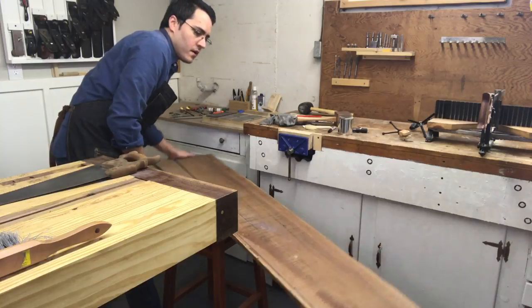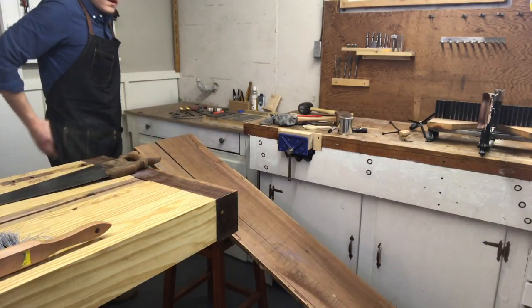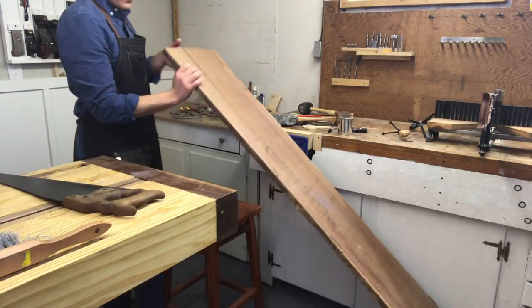This huge slab. So, I'm just gonna come around the other side, I think.